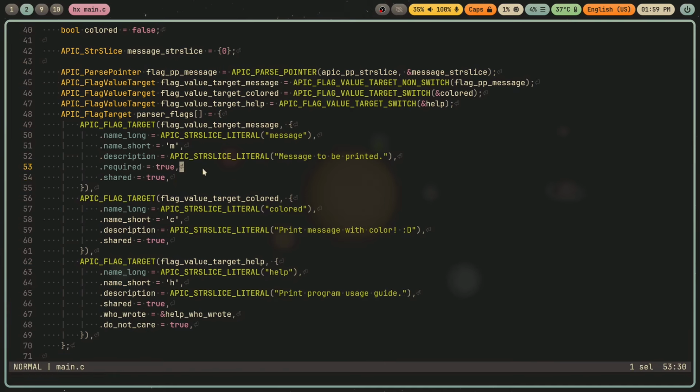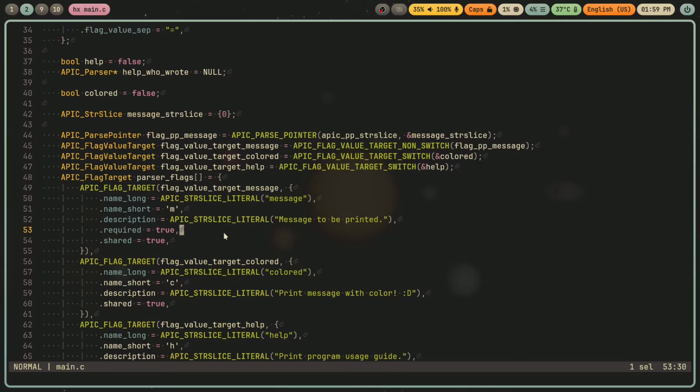So the parser will error out if this flag is not specified in the command line arguments at runtime.